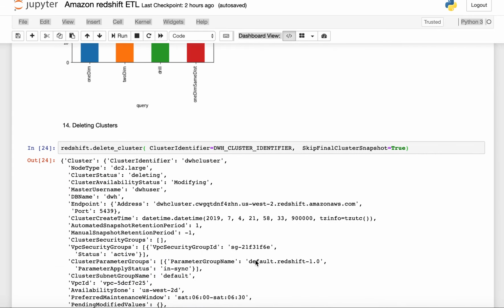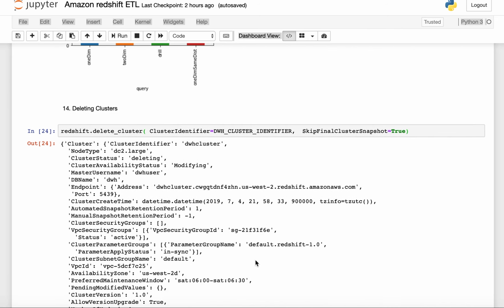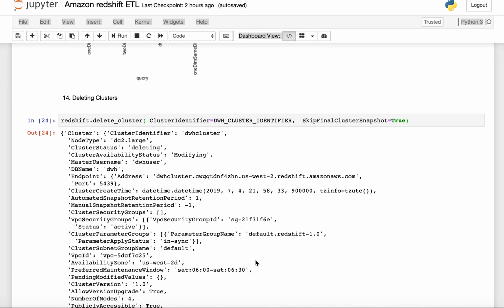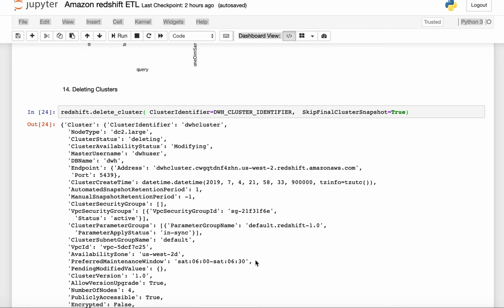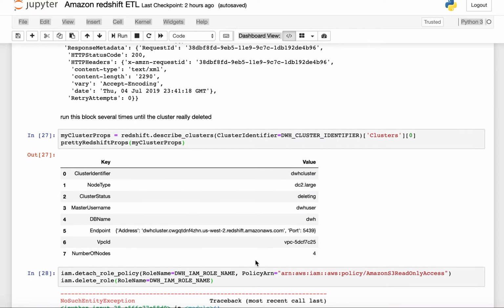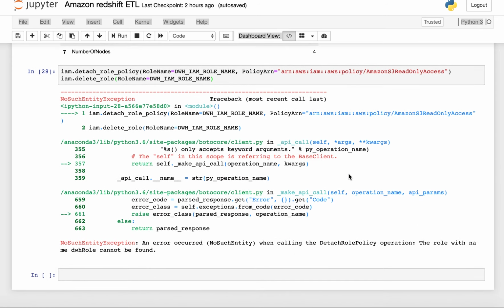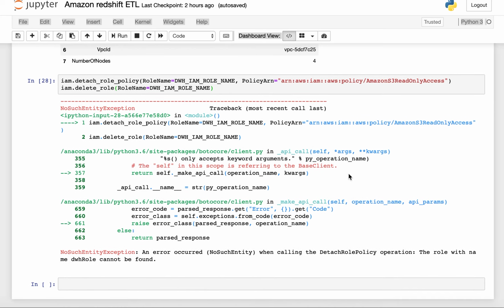And after all this, we can go to the Redshift website to check if our tables are created correctly. And you can also check the table by the query editor. And after you get all done, don't forget to delete your clusters. And this might take a while. And you want to run this code and make sure it's all done. And you can, of course, go back to the website to check if you have a cluster in there so you don't get a big charge. And that's pretty much the whole process for the Amazon ETL.